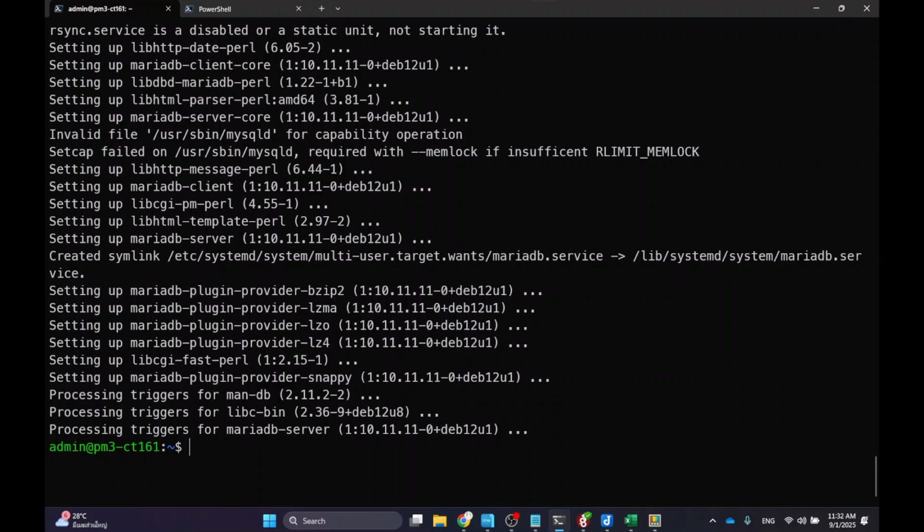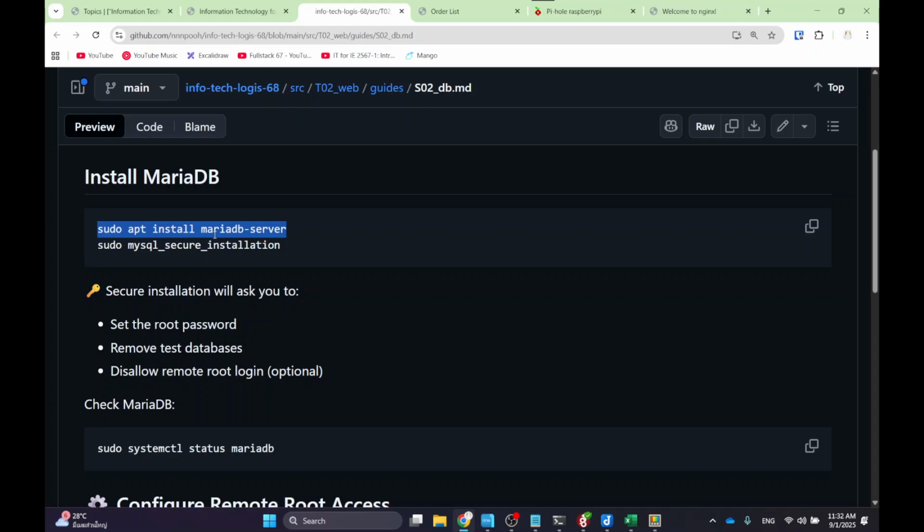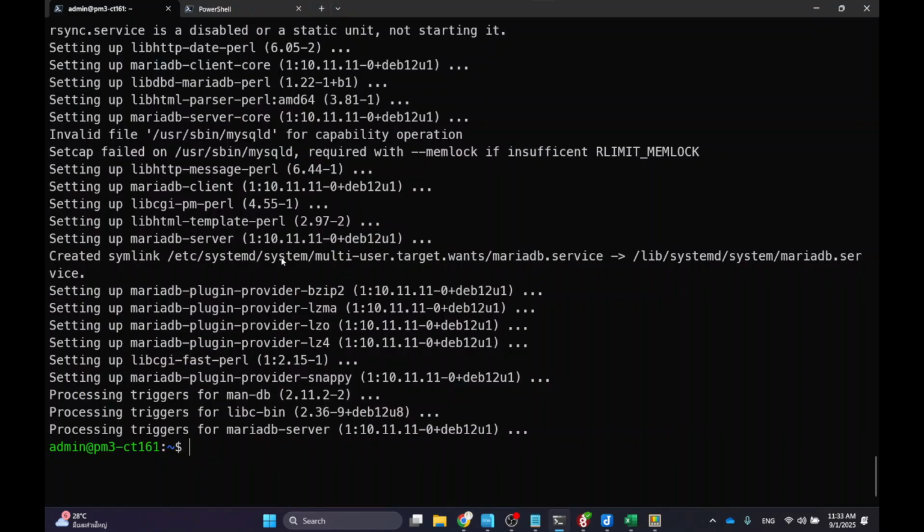Please stop me if you run into problems, okay? Now we're in MariaDB, which is a database. The next step is to configure the installation. This part is a little bit different from Nginx, and for all of this, you just have to look up the documentation. There's nothing special about it.